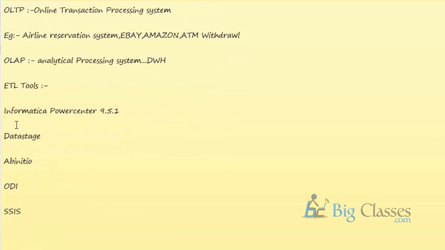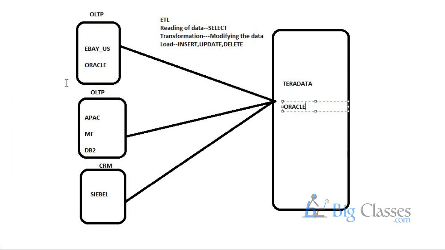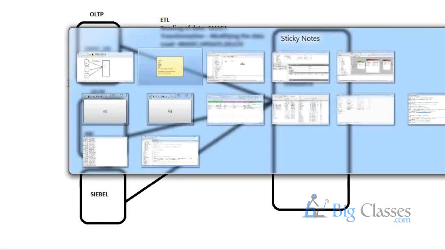And from Oracle, you have Oracle Data Integrator, and other ETL tools like SSIS, SQL Server Integration Services, from Microsoft. And these are all the different ETL tools. You also have some open source tools, something like Pentaho, Talend, Jasper. All these different ETL tools are used to integrate the data from your OLTP systems into the warehouse.